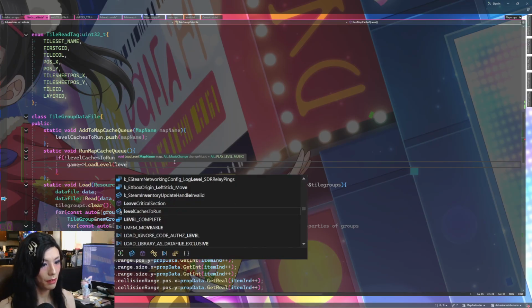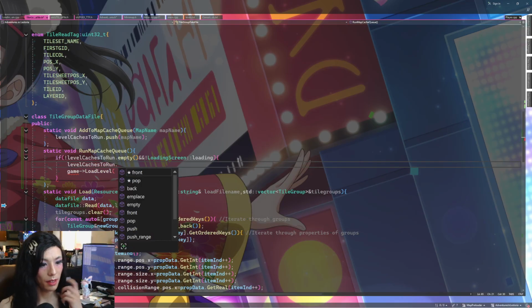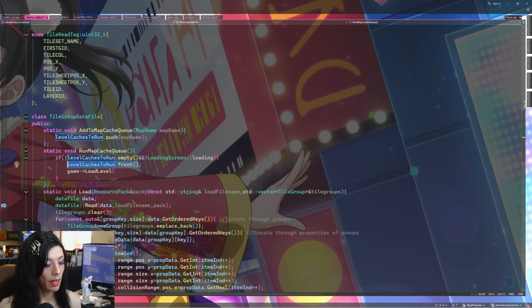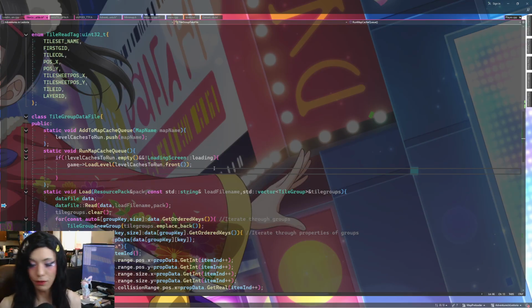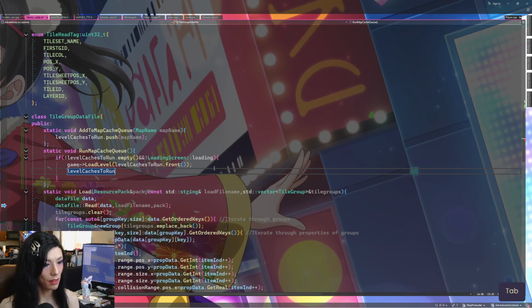We're going to load the map name in the queue, so level caches to run dot front, because that'll get us the actual reference. And after we call load a level, we're going to pop it from the queue, so level caches to run dot pop.